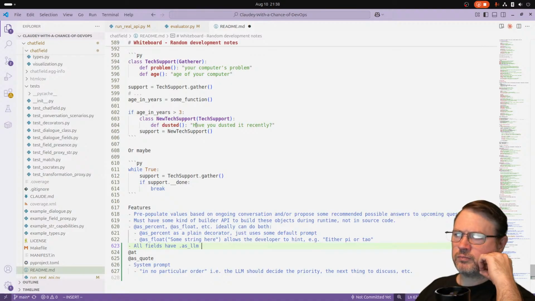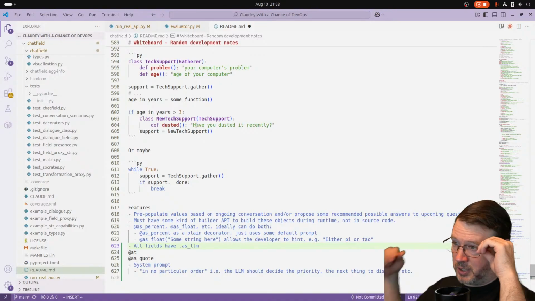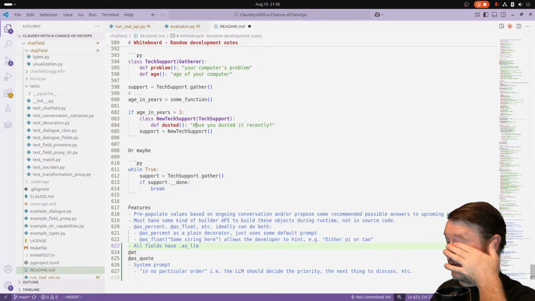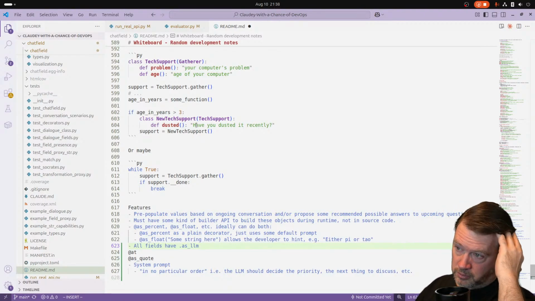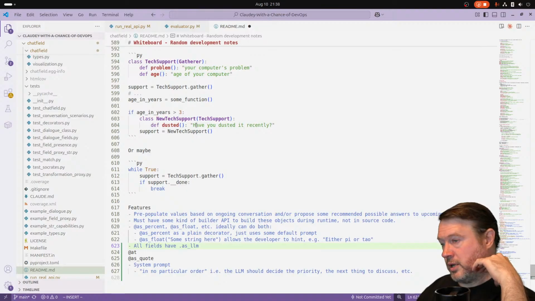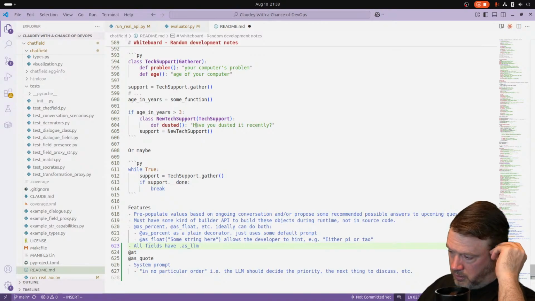So these fields are not just going to be none or populated.